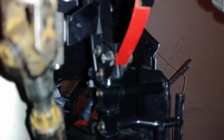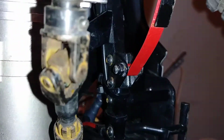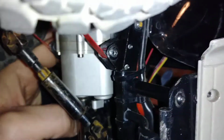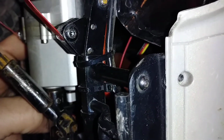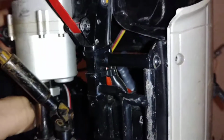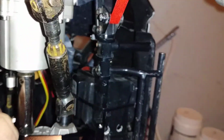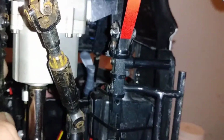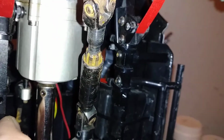Alright, excuse the waviness here. This is the underside of my TF2. I'm trying to hold the camera here. Right there, that little angled piece, which is a front leaf spring mount. I use two of those plates, and that's what I use for the shock mount on the back of the trailer.